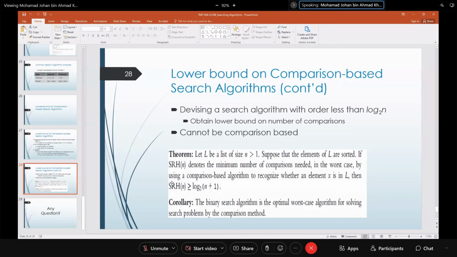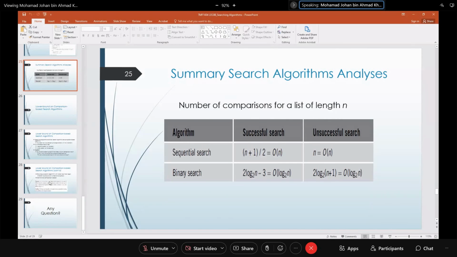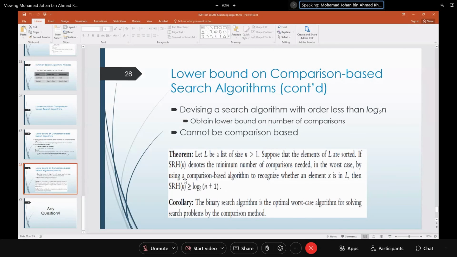That means for comparison basis, the most efficient would be the binary search algorithm, because it's log n.